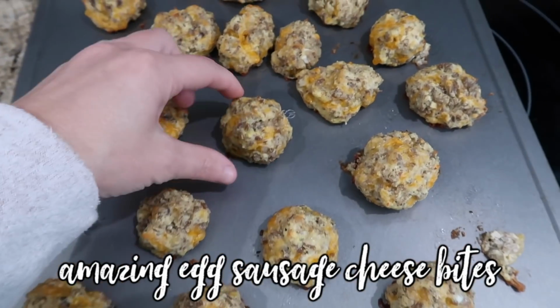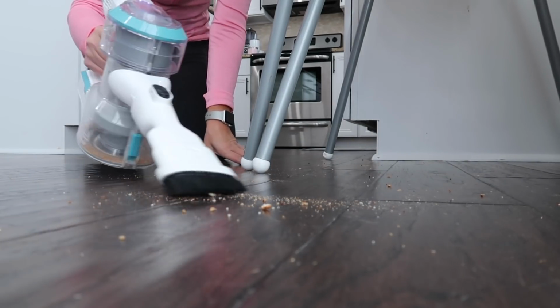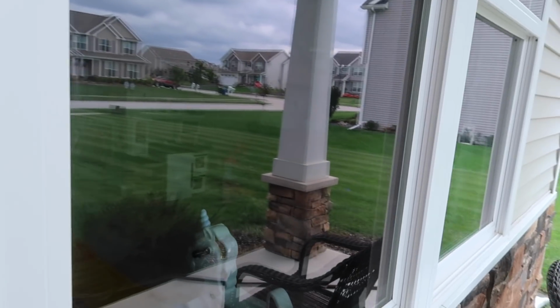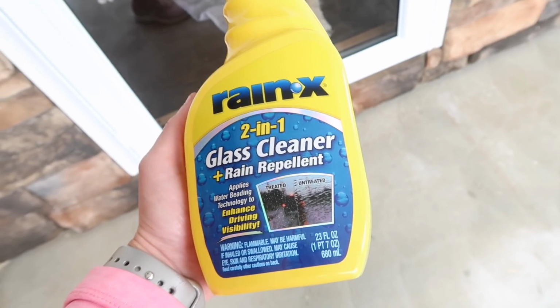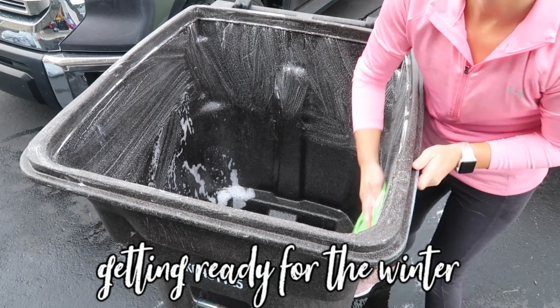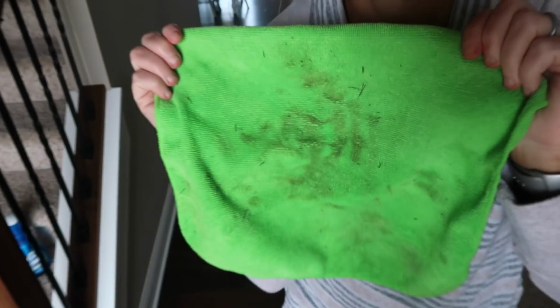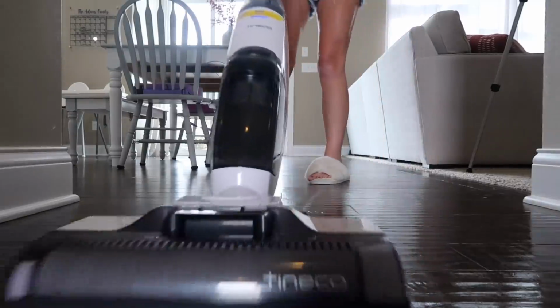All right, friends, we are doing it today. This is part two of my clean outside and inside. I'm going to be doing some deep cleaning outside before the upcoming winter, cleaning outside for the last time this season, cleaning over 2 days, also making healthy protein cake batter bites. So much jam-packed into these 2 days worth of cleaning. So let's get ready and let's do this together.